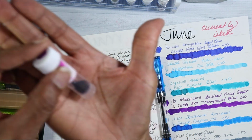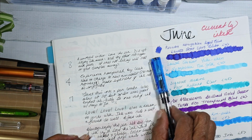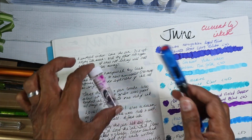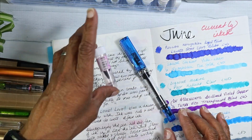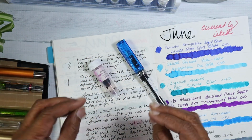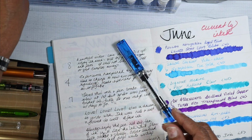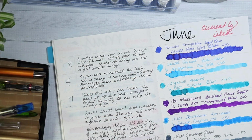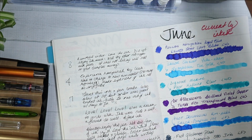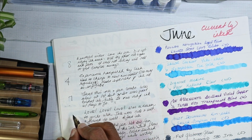And you see how much ink I have left? I have to get a bottle of this. I loved this combination, absolutely loved it. It was a dream to write with. Ink was nice and wet and it flowed so well. As I said, got to get a bottle of it because that stuff is good. That will get a rating of, I'm pretty sure you can guess what the rating is going to be for this one. 10.